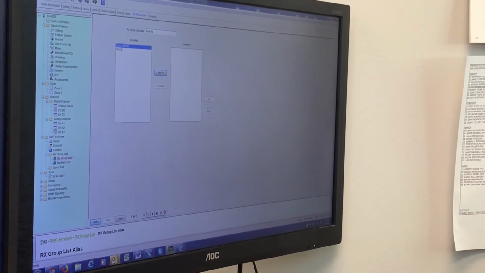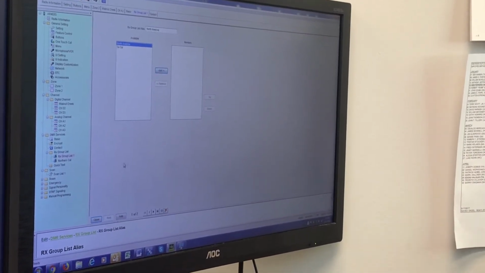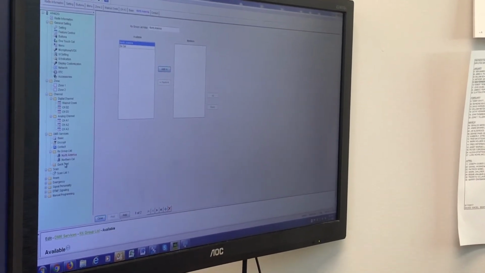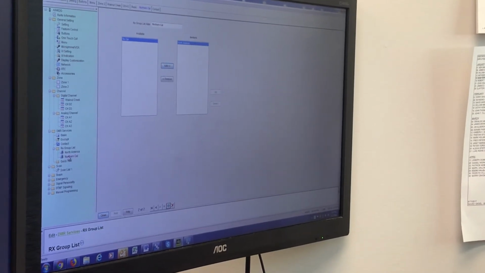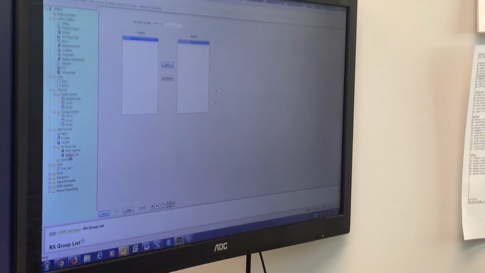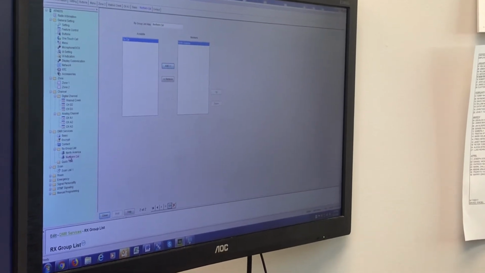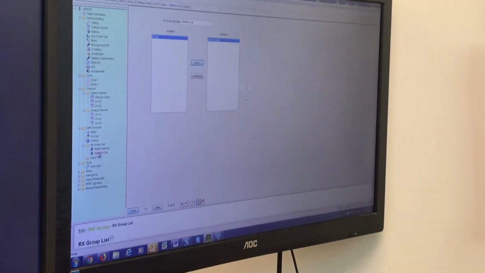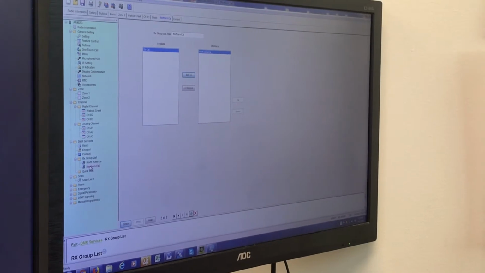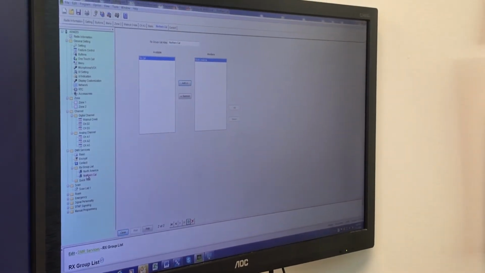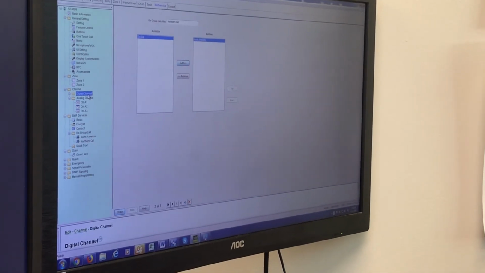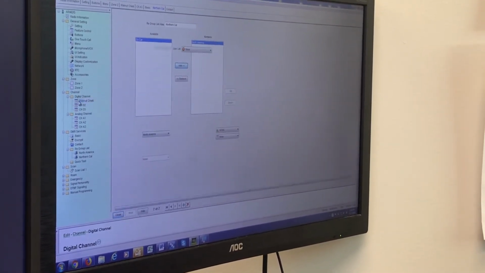For right now, let's add our Northern Cal group list, and that'll give us a received group list. The received group list is going to be a collection of not only individual IDs but group IDs in that list. So now let's go create a physical RF channel. Let's start with the one you have with Walnut Creek, because we already have that repeater established.